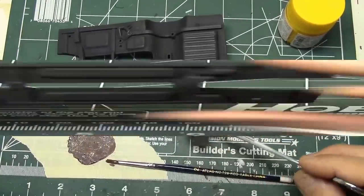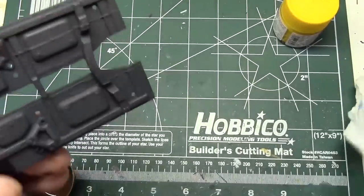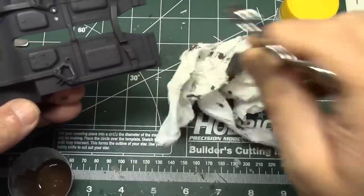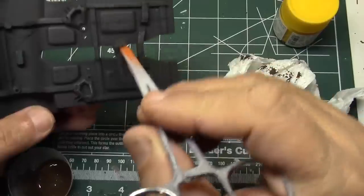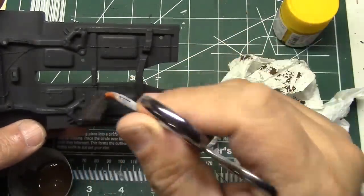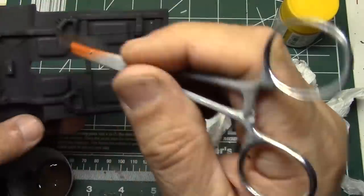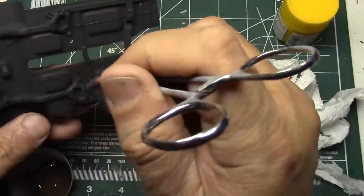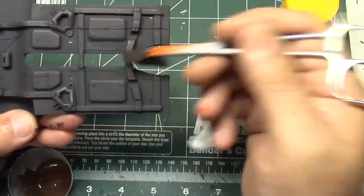I've been working on it and I just wanted to show you a little bit of what I'm doing — I get a little on there, dab it, work it in, and then get a lot of the excess off because you're just wanting to put little chip effects on there. You don't want globs of paint; you just kind of go across and really try to catch the edges. If you feel like you went a little overboard, that's really okay — remember, this thing gets banged up underneath with rocks flying up. So we're going to be okay because when you start layering down all your different chipping and weathering effects, this is just one of the first layers.